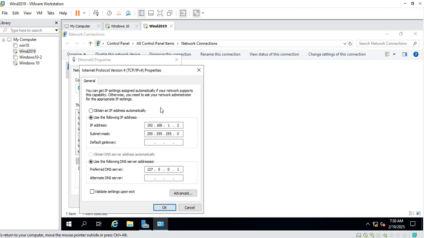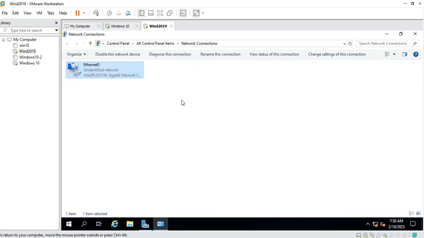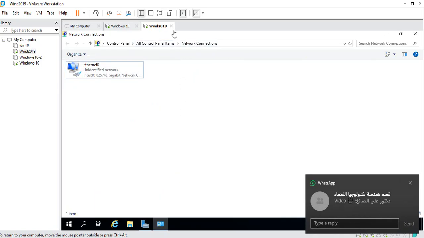Test.local is a word. The network does not recognize any letters. So in that case, we need something to translate between the IP address and the name, which is test.local. So I need to put this one. We will try to figure out this problem when we have it. Okay, now I will close this.